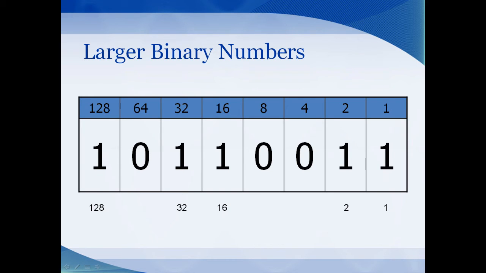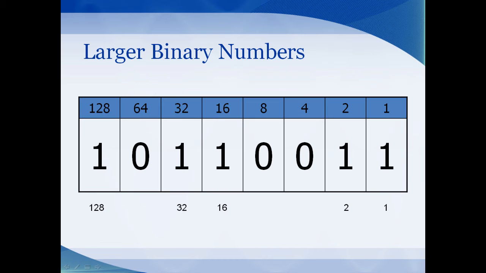Well, remember with our decimal numbers, just the regular numbering system that we use in English, and not computer, the 100s place was on the left, and the ones place was on the right. And this is the same with binary numbers. The smallest value is on the right-hand side, and the numbers get larger as they go to the left.